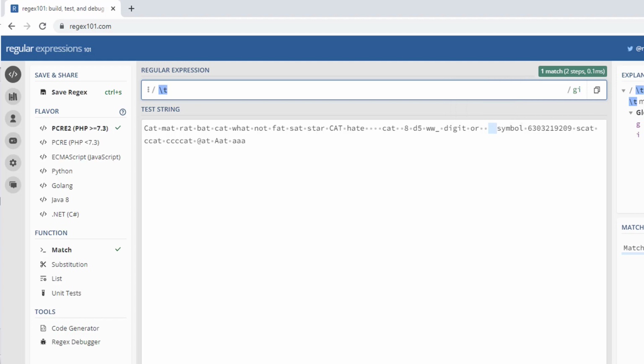All right. Now we're going to use what we have learned so far to write expressions for 5-letter words. For the 5 letters, I'm going to use w and then give a count of 5, so that I can identify 5 letters. There you can see I'm having digit and symbol. Irrespective of whether it is a digit, underscore, or any letter, it is trying to identify all the 5 characters, right?